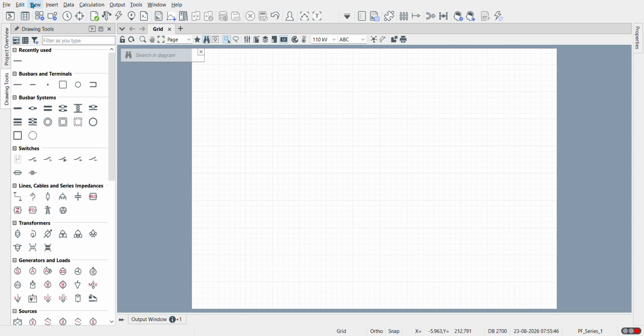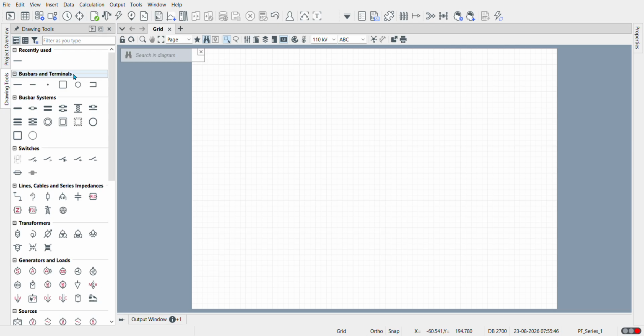So, this is the PowerFactory layout. On the left hand side, you see these components. You can use these components, just click on one and place it. You don't even have to drag it. Click and place. This is how you have to place it. For example, in this video, we will see how to place the buses and how to key in the values. So we need the buses, right?